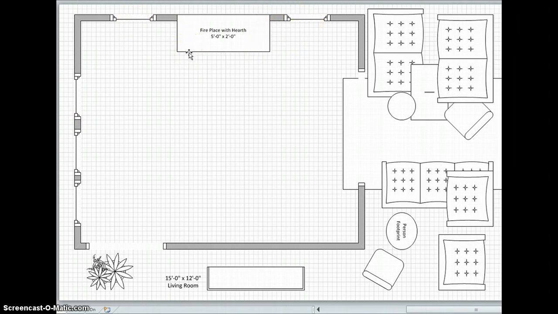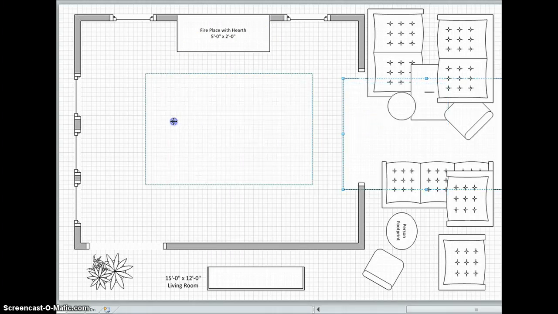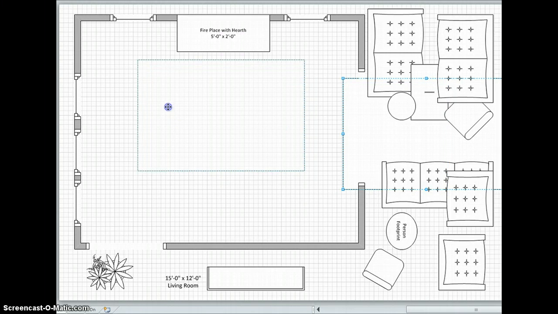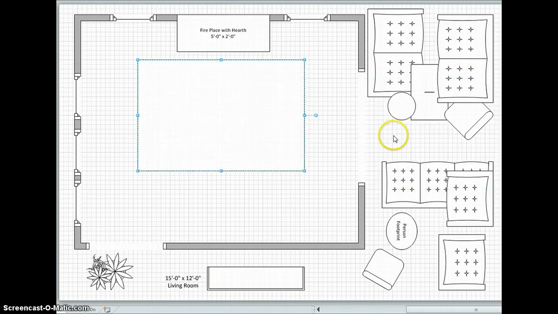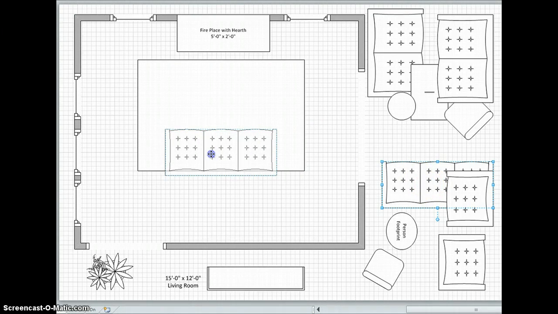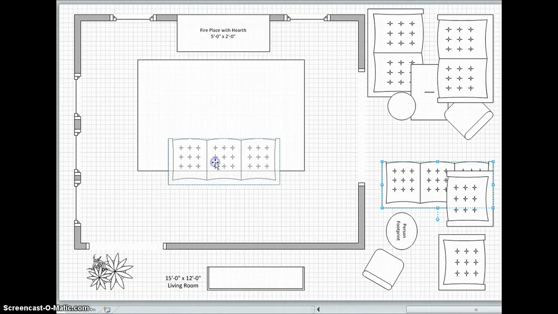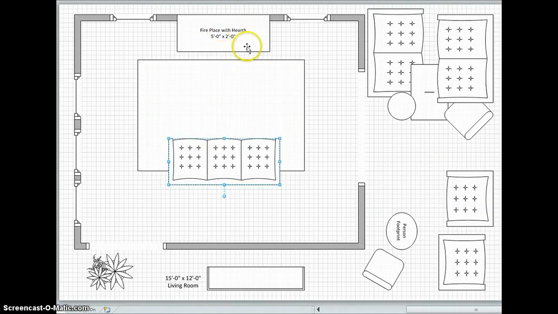So we want to set up a comfortable conversation area. So the first thing I'm going to do is I'm going to move in an area rug just to ground my space. So let's look at some different combinations of furnishings to put in here to make a conversation area. First thing I want to do, let's bring in a sofa. Make sure we set it on the rug. And since the fireplace is going to be our focal point of the room, we want to face the fireplace.